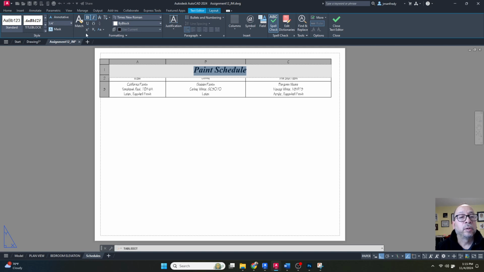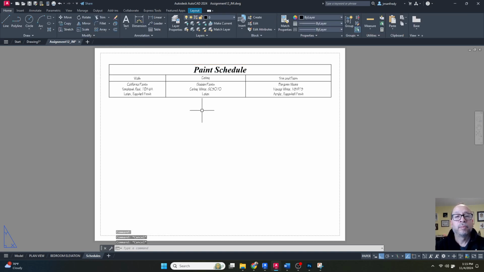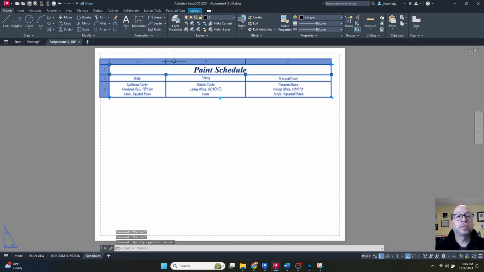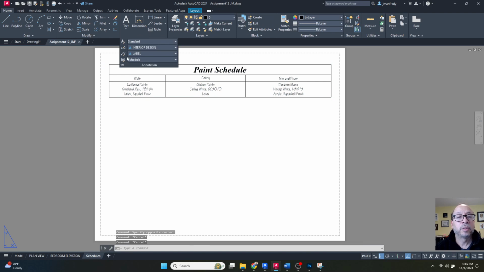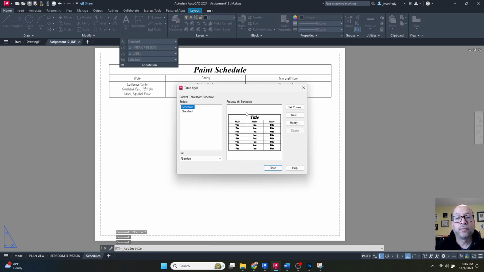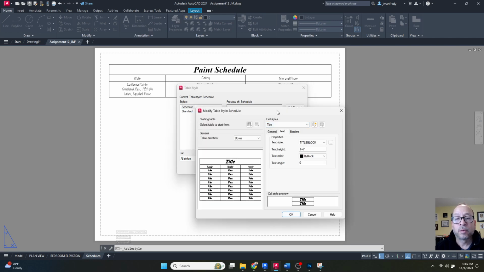Here, under formatting, I can manipulate the look of that tray there. And I'm noticing here that this says that it's set up for by layer. Now let's check the schedule to see, in fact, if the formatting is accurate. Escape. Let's click on this. Let's go to here under annotations. Let's go to schedule again. And let's just confirm that under schedule style modify, this is set up correctly.